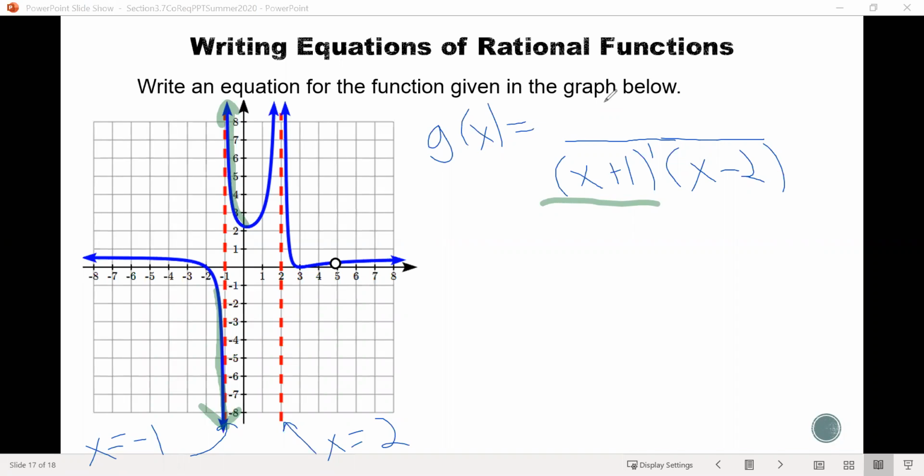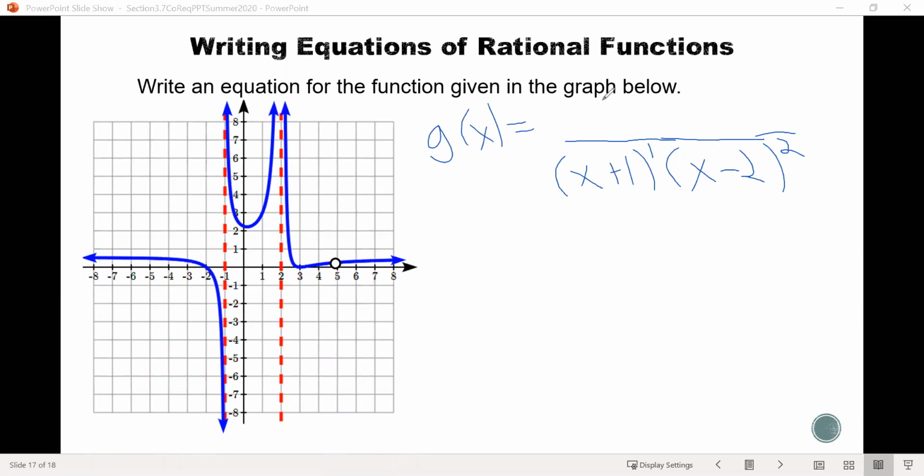Looking at the second one, for x minus 2, so that's going to deal with the x equals 2 vertical asymptote. And notice that on the left-hand side there, the tail is going up, and on the right-hand side, it is also going up. So the tails are going in the same direction, which tells us that that factor there needs to have an even power, or we're just going to use squared to make it simple. Okay? So that helps us find the denominator. So we should have x plus 1 to the first, or just x plus 1, and then x minus 2 squared.